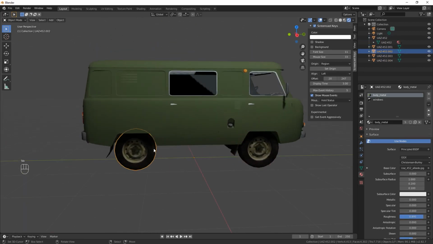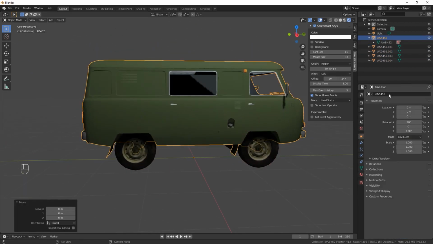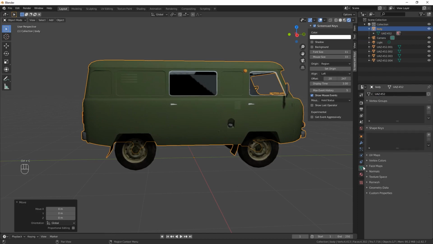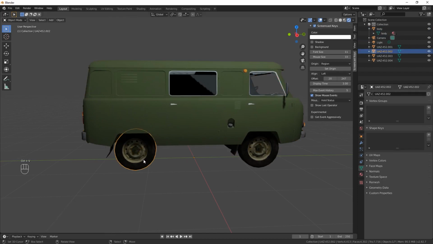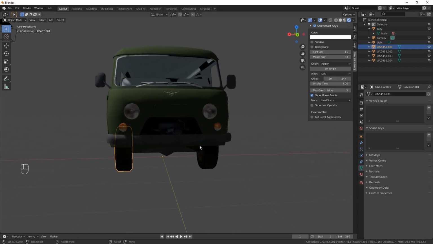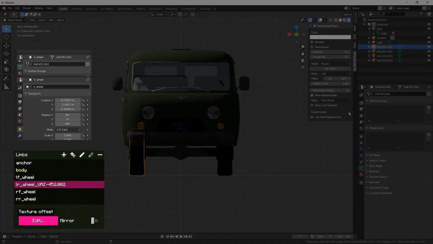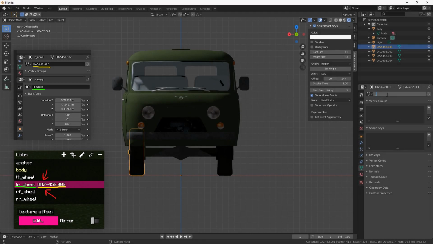Anyways, once wheels are separated, what I would do first is rename meshes. This is purely for organization. When renaming, make sure that you rename both the object name and the data mesh name. Otherwise, it will end up merged like this further in the video, because I forgot to rename the data mesh name in the end.